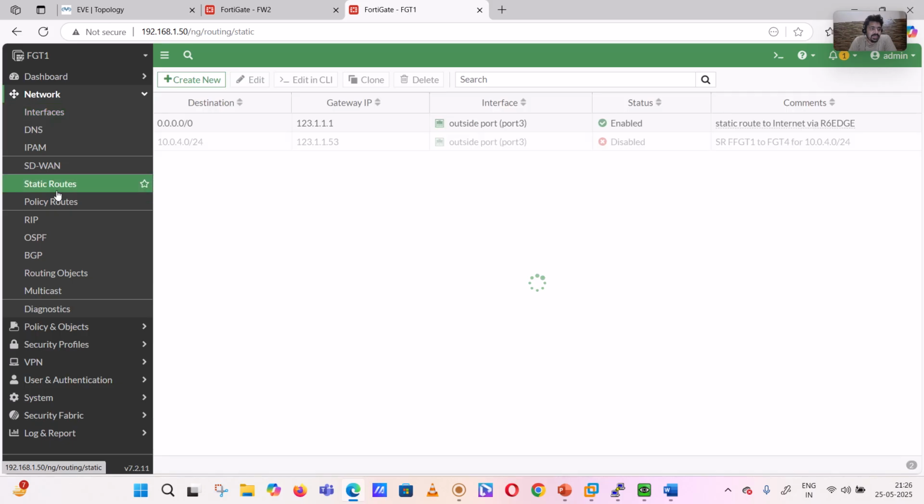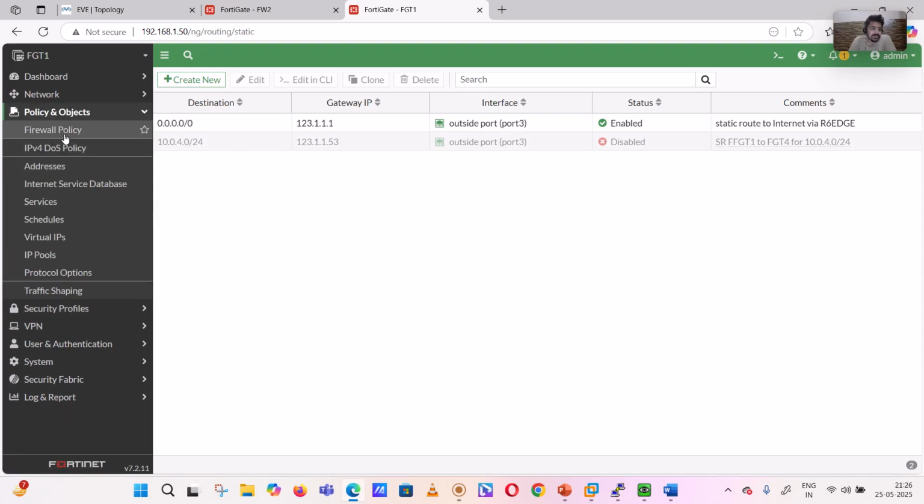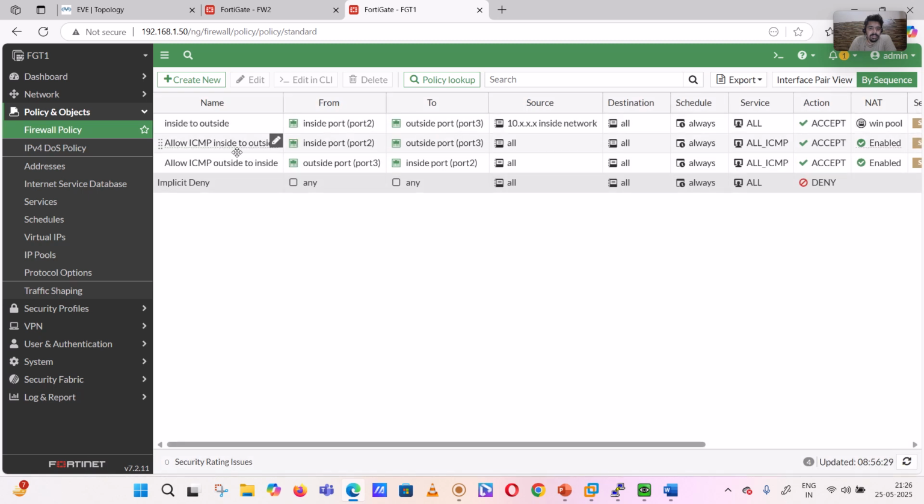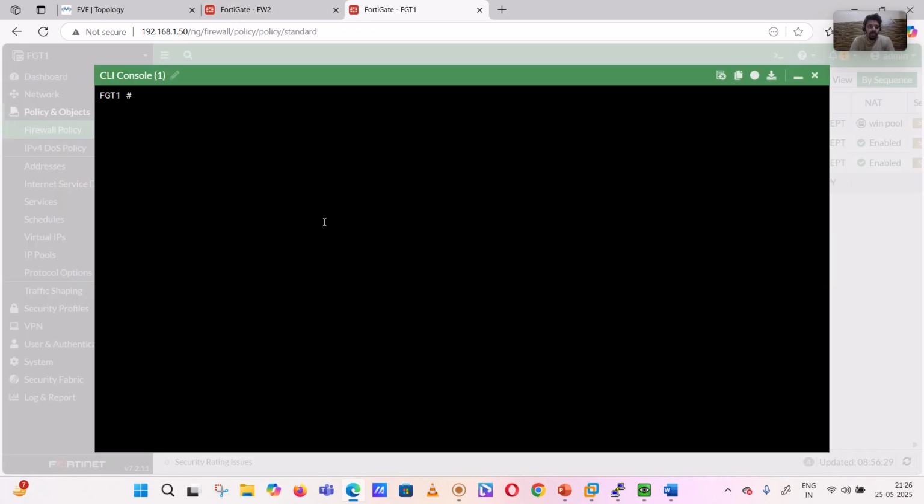Then we should have one static route towards the internet. Yeah, it's enabled. Then we should have some kind of policy as well. Yeah, we have policies inside to outside, outside to inside. So everything looks good as per the configuration.